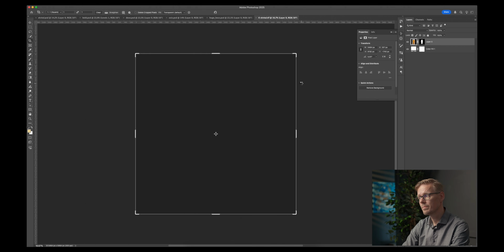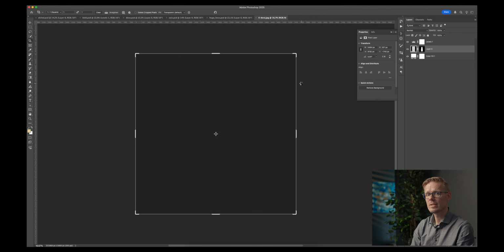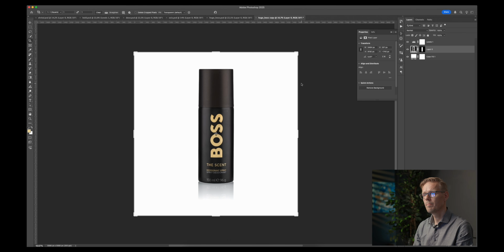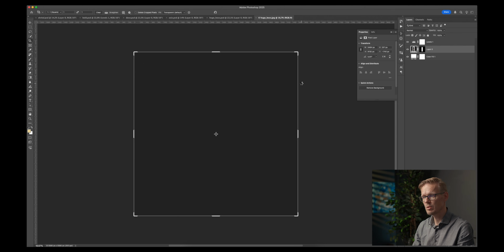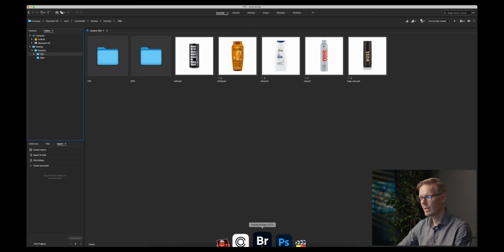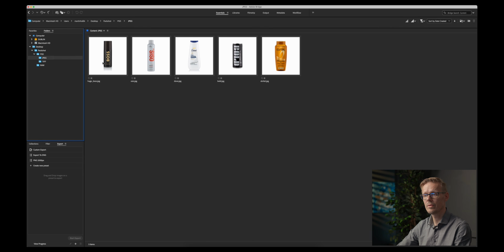Photoshop will now process it a couple of seconds, and what it does, it is creating separate files, JPEG files in a separate folder and TIFF files in a TIFF folder, based on the information we just gave in the Image Processor tab. So this is what it does. And now if we go into our folder, then in the PSD folder you see TIFF and JPEG. And if we click on the JPEG, you see all my files properly named, in proper file type, and in TIFF we have the same situation.